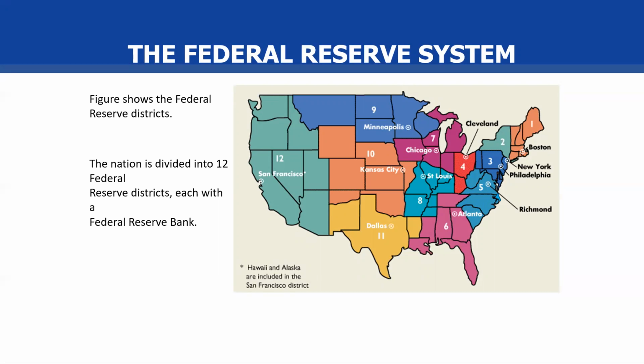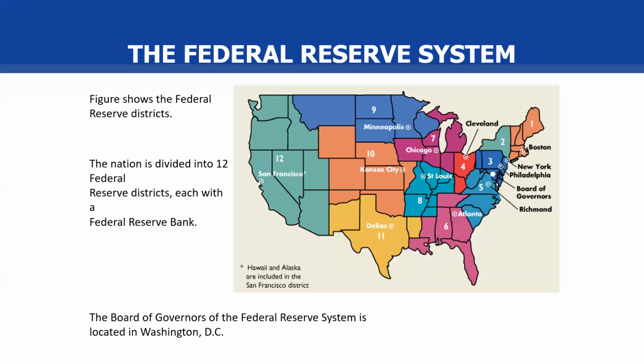And probably we are kind of an exception in terms of having such a huge central bank. So we have a Federal Reserve in Texas, in Dallas. In Dallas, we have one, in Chicago, St. Louis, New York, Boston, San Francisco. So as you can see, we have 12 regional Federal Reserves, okay, or Federal Reserve districts. But the head Fed is in DC because we have the Board of Governors in DC, okay?